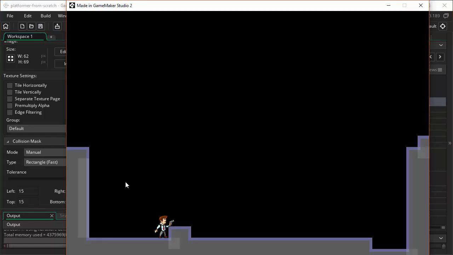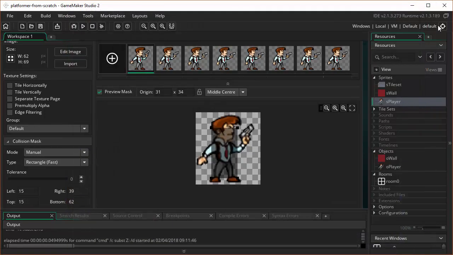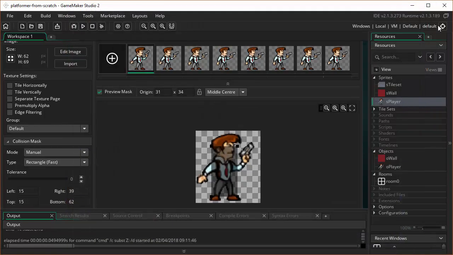And now, when I move him left and right, he stops when he encounters one of these walls. And you can see, because of the way we set up the collision mask, we get a nice visual effect of his arm appearing in front of the wall, and over here, same thing. Okay. Looks like he's on the floor, but he's sort of positioned slightly in front of these wall objects. So that's pretty neat. We can get that to work. Be nice if he were able to jump. So why don't we take a look at that next.